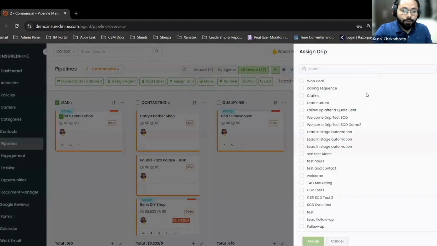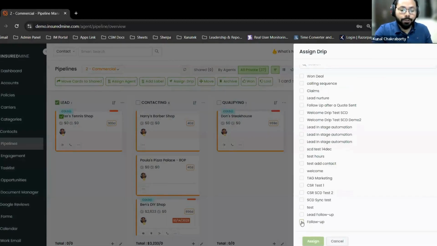You simply click on drip and assign the follow-up process. So even if you have the automations in the pipeline, which was 4 emails on the first stage, and once those 4 emails wear off, what do you do after that? You can actually assign the single drip over here to keep the follow-up process running. That's one way to do it as well, right?